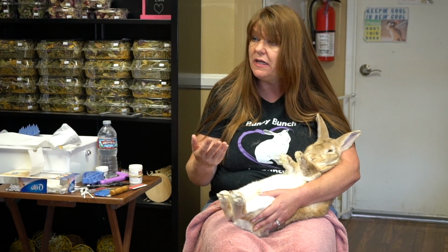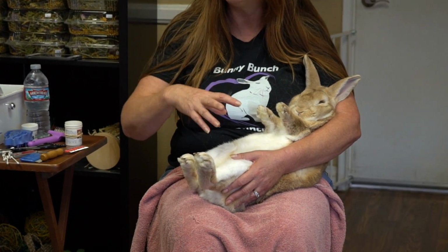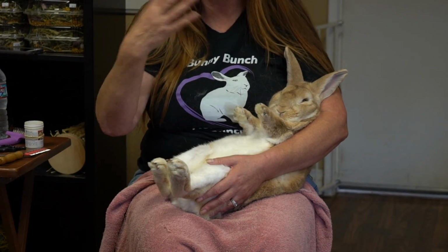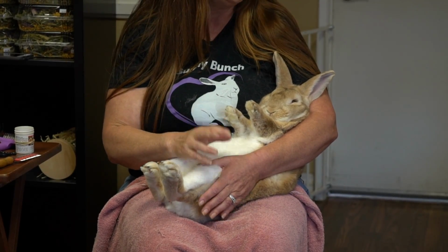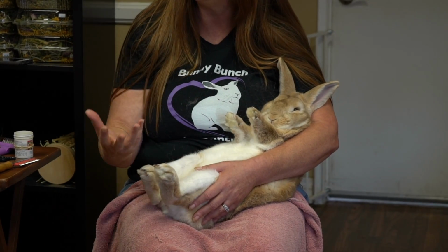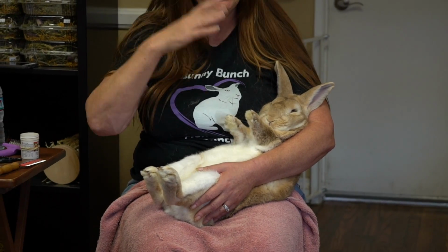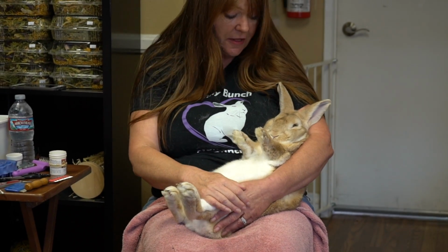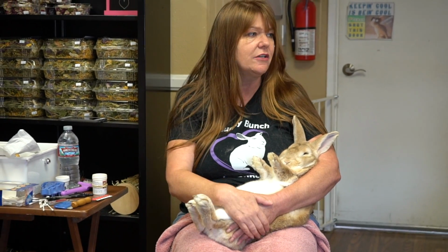Cats groom themselves as well, just like a rabbit. But rabbits cannot vomit. Cats vomit up a hairball, there's the hair. Rabbits can't do that. So another thing that's important is a very high fiber diet, meaning lots and lots of hay, unlimited all the time, because that's the fiber that helps move everything through. Hair does go into their system, but it does come out when they're on the right diet. So that's one of the really important reasons. Plus, you want to keep your bunny nice and groomed, and when you're brushing and getting all that hair off, you're not going to find it everywhere in your house either.